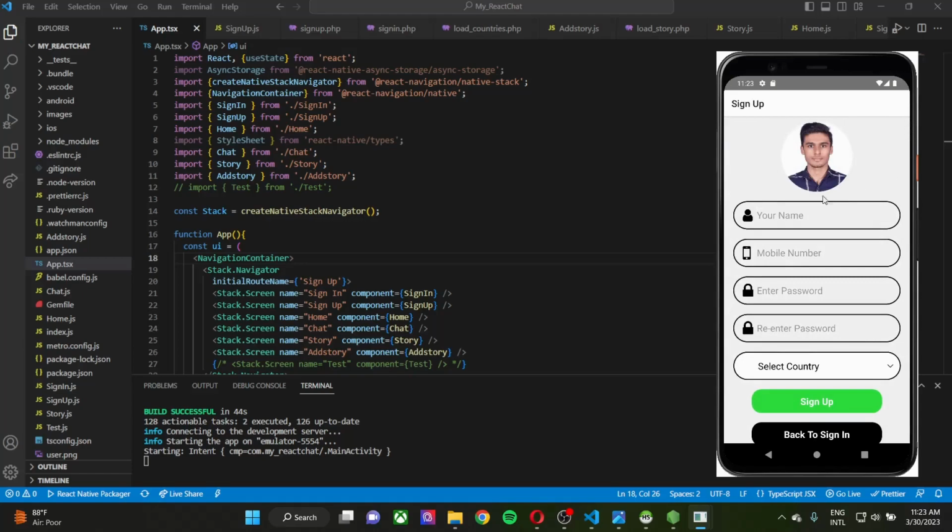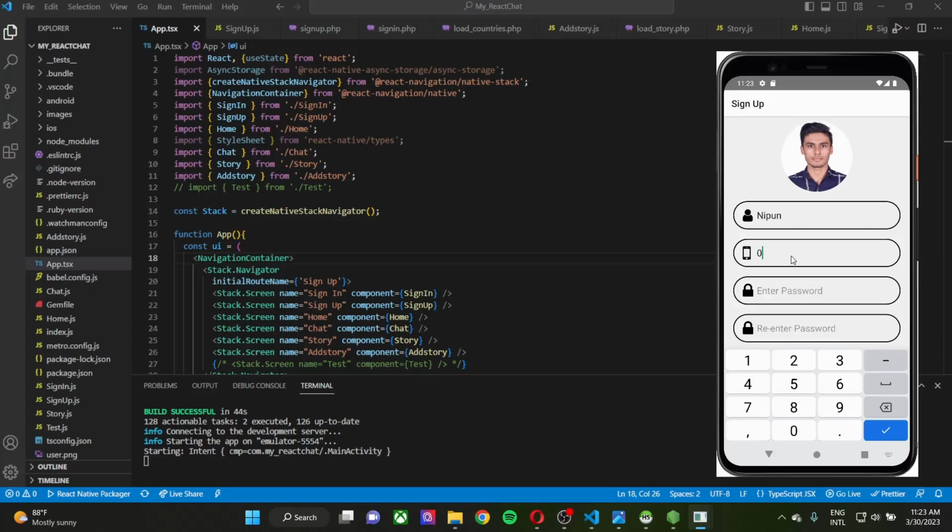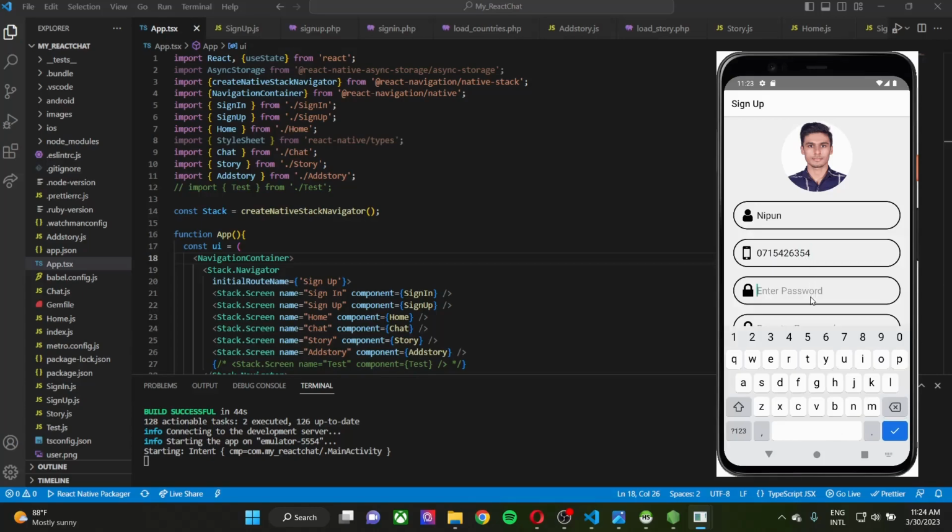There it saves the image and shows it, and then you have a section to type your name, then the mobile number, and then the password.